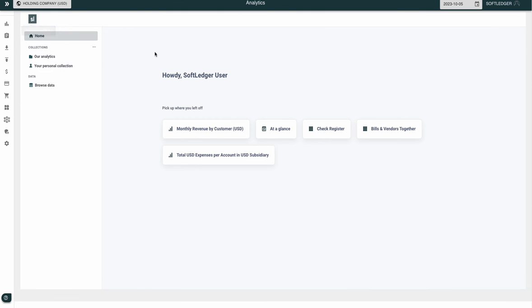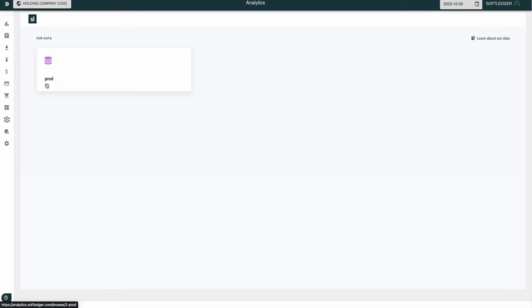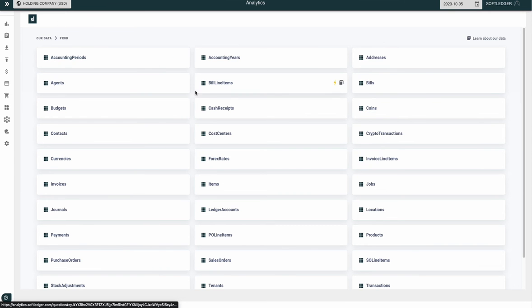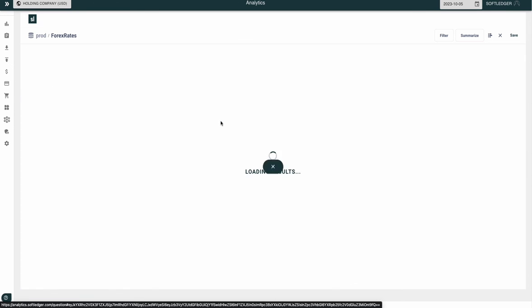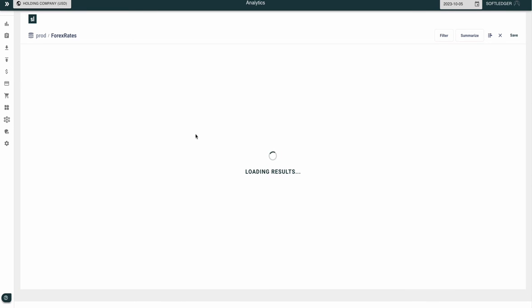But if I go back to the home screen here, say you're starting from scratch, you don't have that dashboard set up, you can go to this browse data section. This is where all the database tables are hosted. So you can see within here, here's that transactions table we were building off of in that model, which is really just the journals going to like the journal report, for instance. Or you could look at some of the other tables that you might not necessarily have access to, like the Forex rates, if you wanted to come and see the Forex rates across the product that are being used. So I'll come back here because that'll take a second to load.